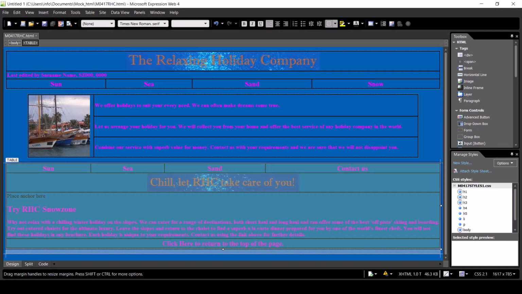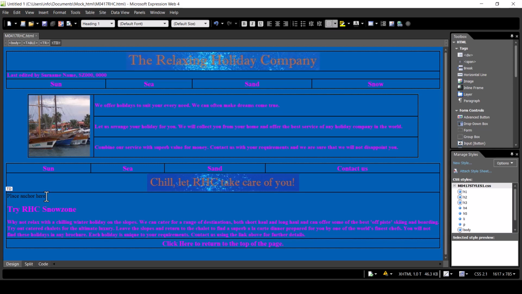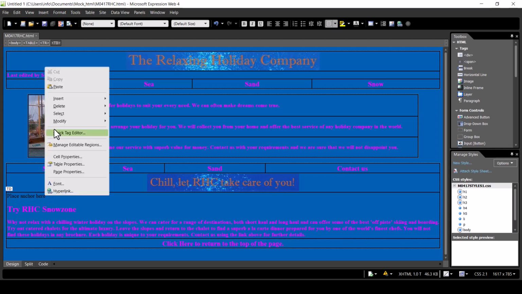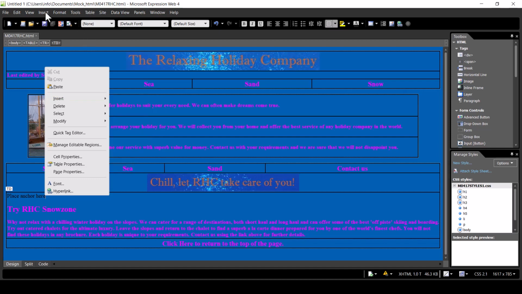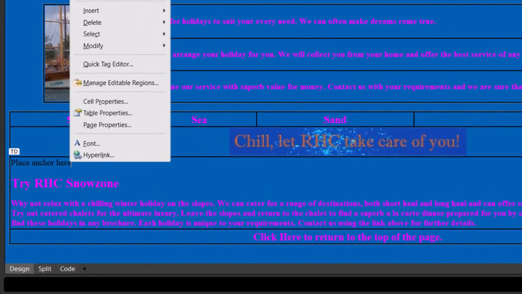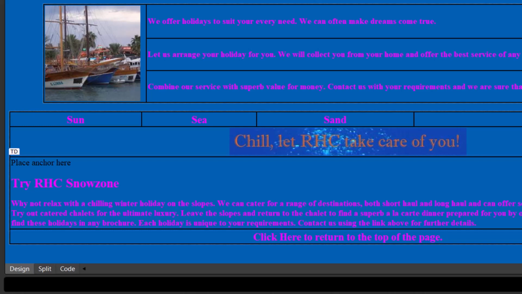We will need to place a bookmark just here where we have the text place anchor here. So how are we going to make sure that we have our bookmark there? We can just right click here and say insert, and then you insert a bookmark.